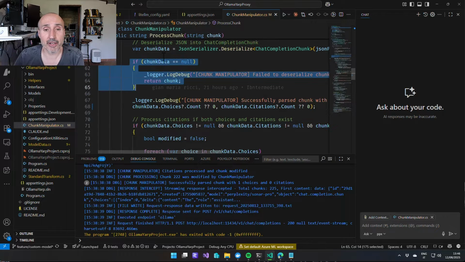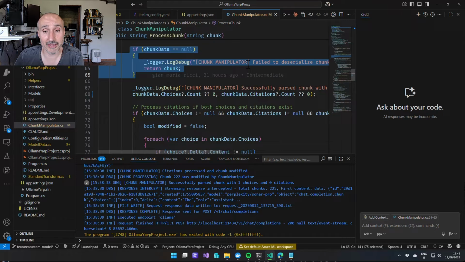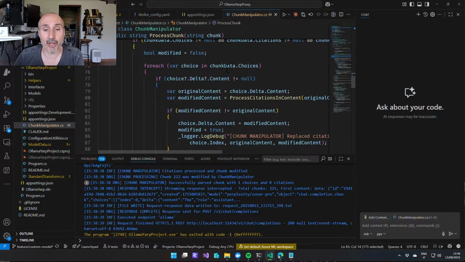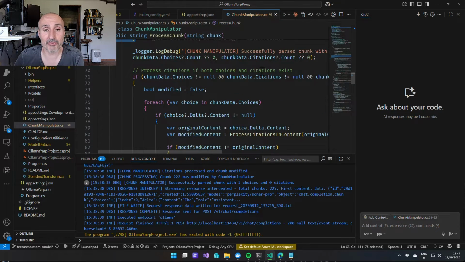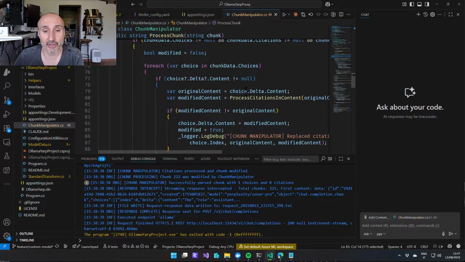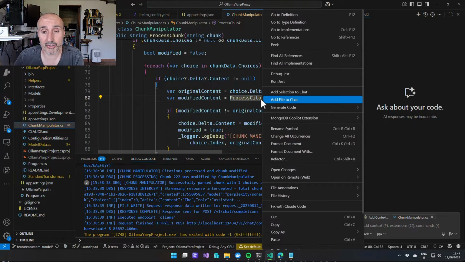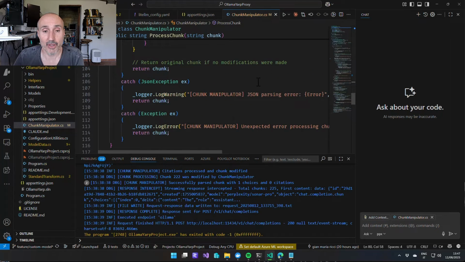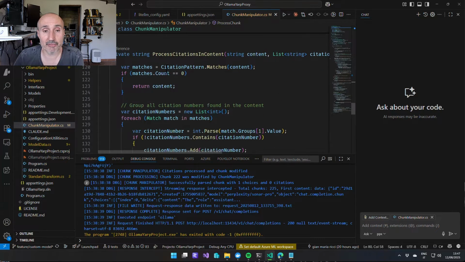And if the JSON serializer is able to deserialize the chunk data, I simply use some regular expression to understand if in the choices there are citations, okay? And that is the process citation in content. So what happens is I have a citation pattern, because it's a number enclosed by square brackets.